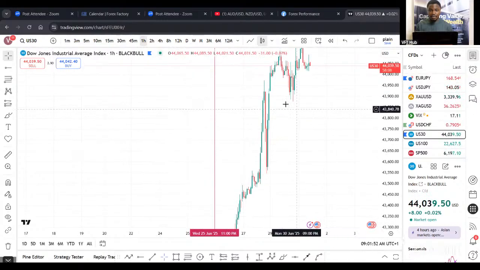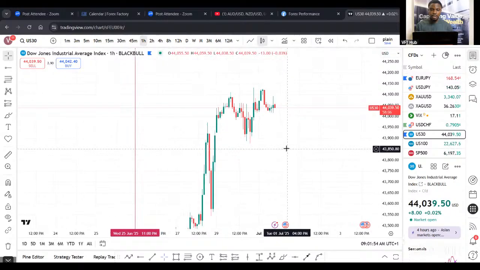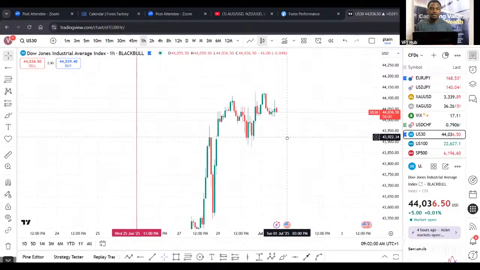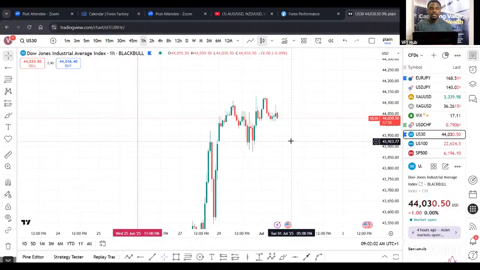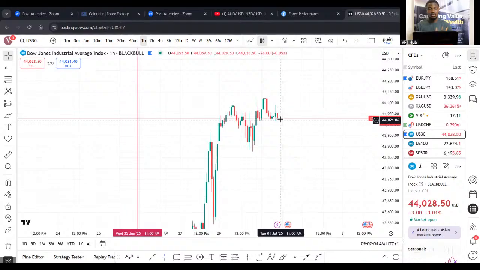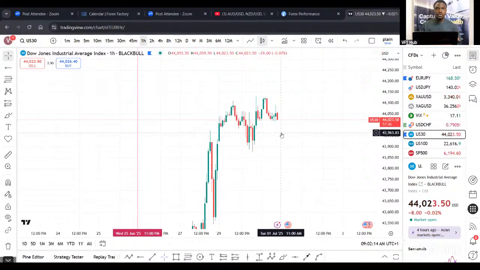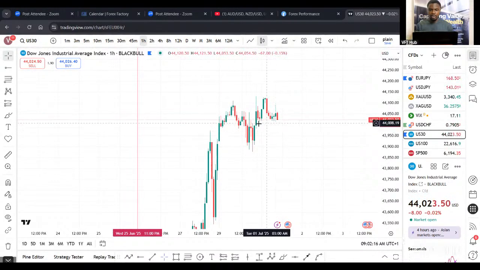So what can happen this morning? What can happen today? I'll be watching how price is going to react also from this zone, right? Watching this other block. And if I get to see this price action hold before 2:30, when the New York market is going to open, then I should expect that this rally is going to continue, that the markets will keep rallying to the upside because price is going to hold this zone.